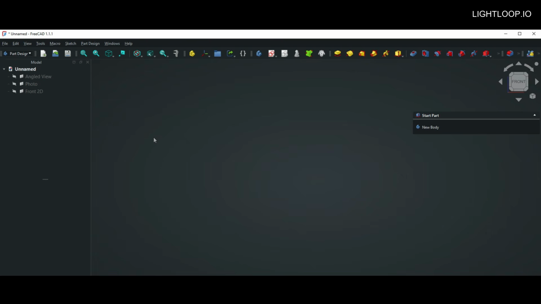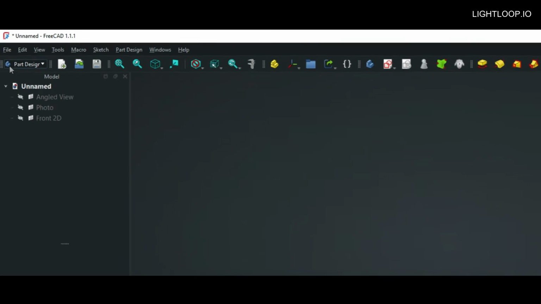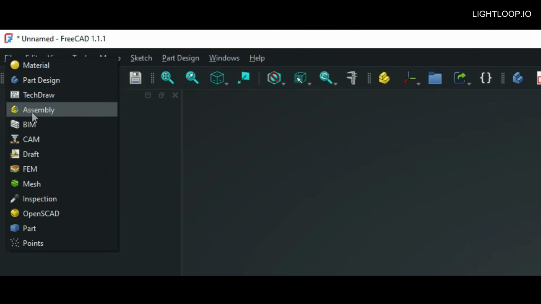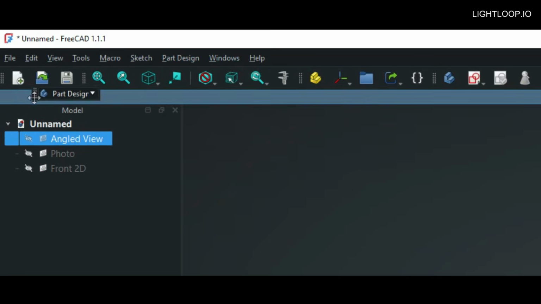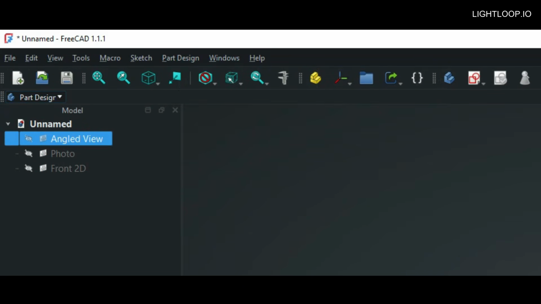For example, you may notice the workbench toolbar sitting here in this menu row. Let's move it down to its own row to free up some space here. Each toolbar block has a small drag handle that lets you reposition it wherever you'd like. You can also rearrange your other toolbars here while you're at it.